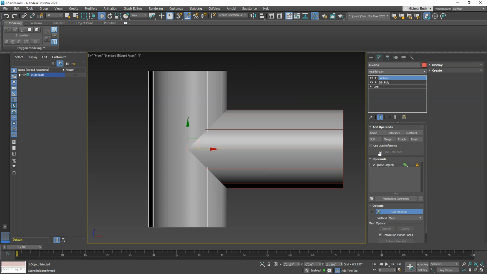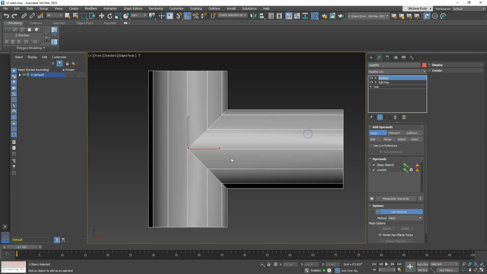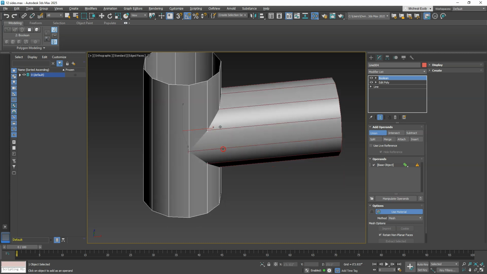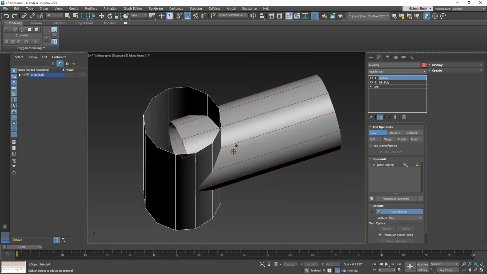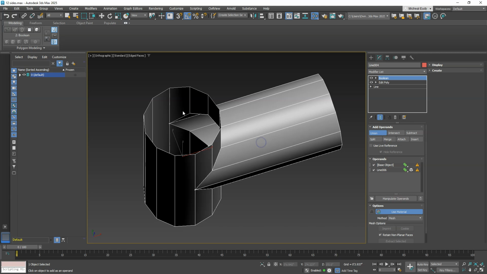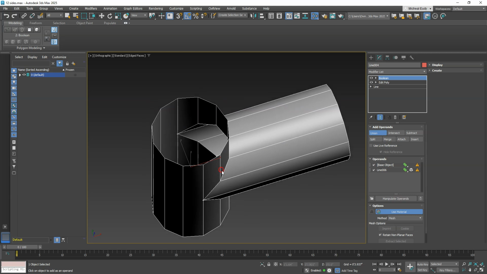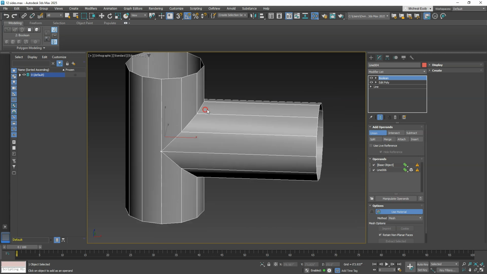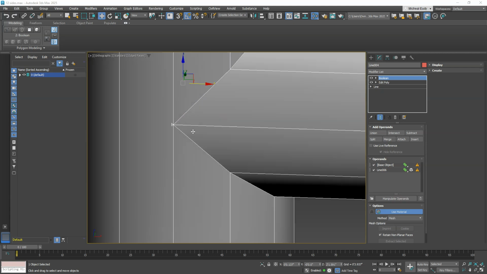Okay, so once I do this, I have different ways I can do unions, subtractions, and such. What I'm going to do is a union, and I'm going to pick this. And so what it did is it cut these two together. When I click this, it's cutting the two together and welding the vertices. So it's a pretty clean action, but you're going to have a little problem here.